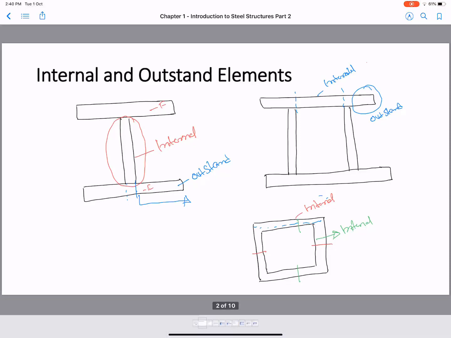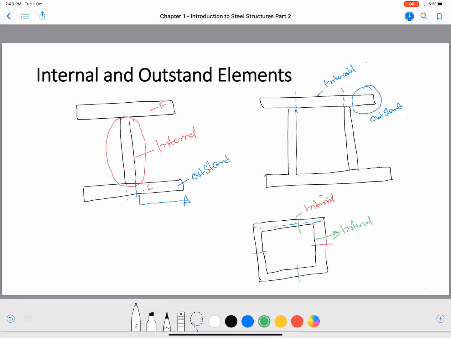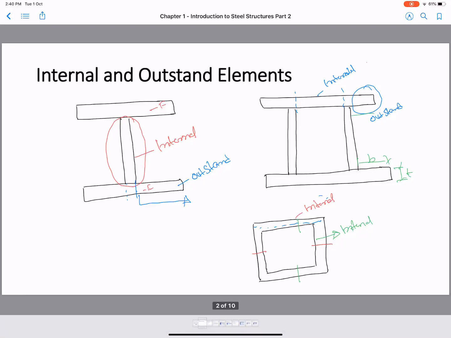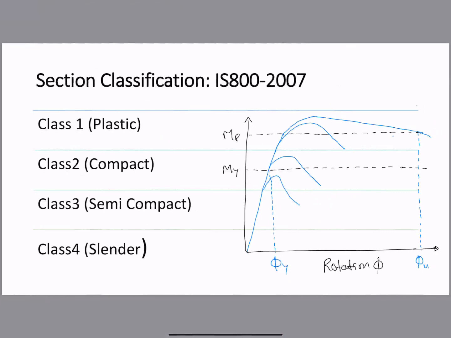How can this be used? In general, this is called B and this is called the thickness T of the member. So based on this B by T, we can find out the particular section classification, and how these classifications have been defined. As I said, the sections are defined as class 1, class 2, class 3, class 4. Scientifically or engineering-wise, these can be classified as plastic, compact, semi-compact, slender, based on the behavior of the element.